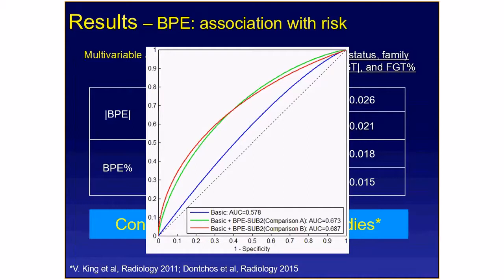And if you look at the AUC, here we just look at the BPE as a single variable, not other risk factors. If you just compare with very basic information like age, then you get an AUC in this low range. But when we added the BPE, it had a significant increase. Still, those AUC numbers may not be very high, but this is in the range of the risk models, because some of the clinically used models have an AUC of 0.6 or 0.7. So these are in the range. You're not expecting an AUC like 0.9 here.